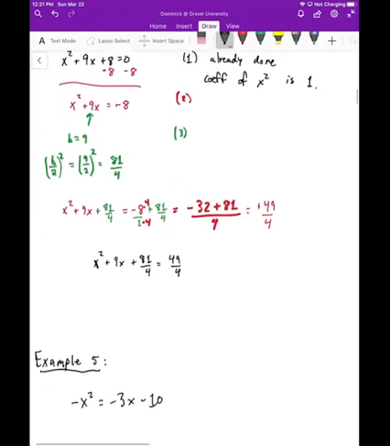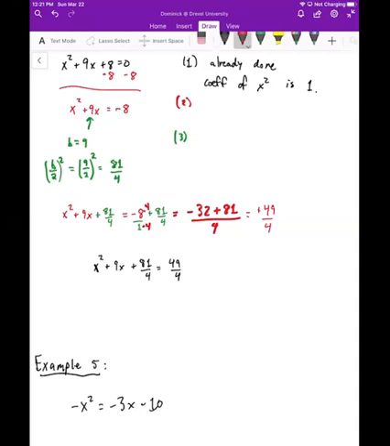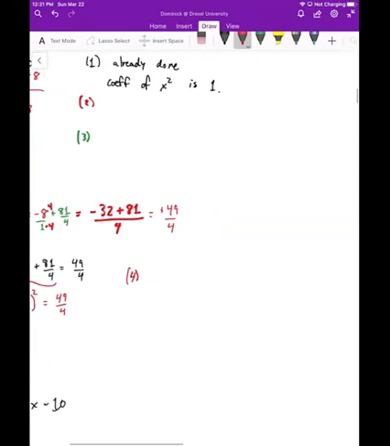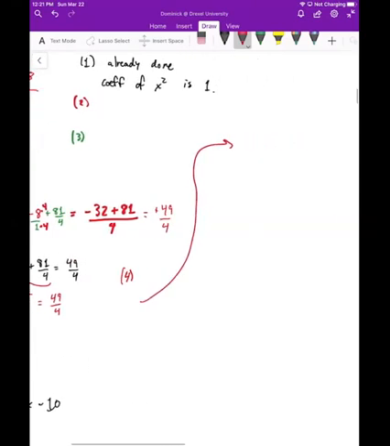Now, the whole point of doing this is so that we could factor this. This is now a perfect square. We now can say that this is x plus, now what's the square root of your last term? It would be 9 over 2. And we can write that as x plus 9 over 2 squared is equal to 49 over 4. All right, so this was our fourth step here. Okay, so let's come over here, we'll have a little bit more room. So we have x plus 9 over 2 squared equals 49 over 4.